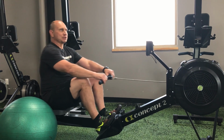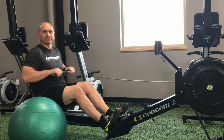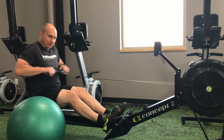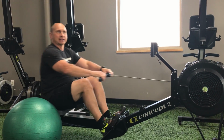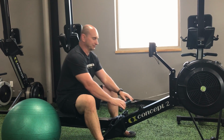So we'll start with just 30 seconds of a nice easy row, okay? Just a real casual, easy row. After 30 seconds, then you want to kick it in for 15 seconds and row hard. After the 15 seconds are up, go back to a nice easy row for 30 seconds. So do that for 500 meters.